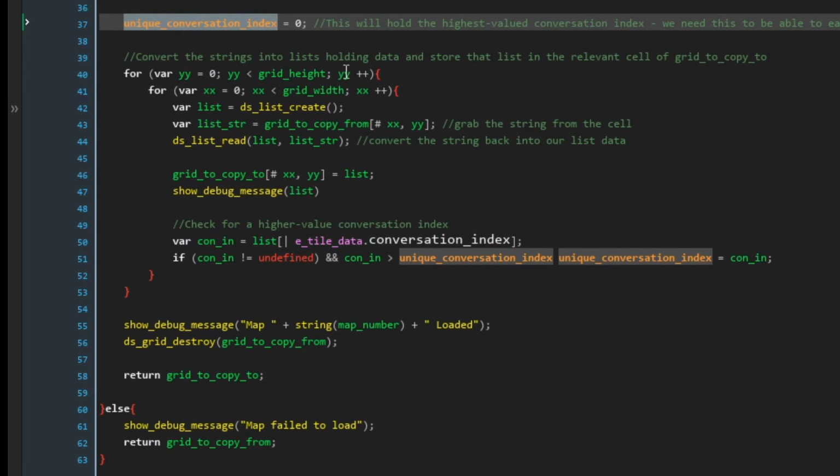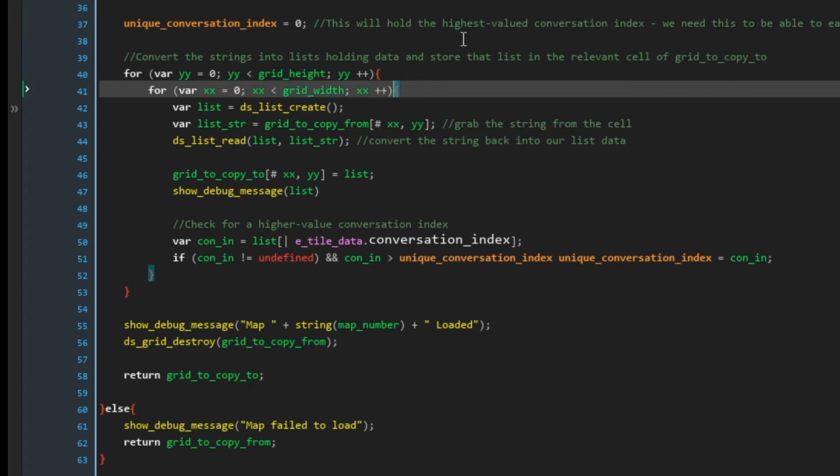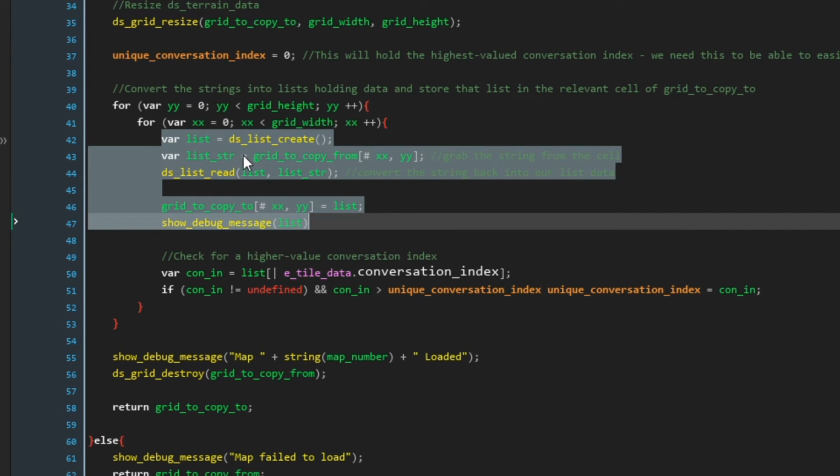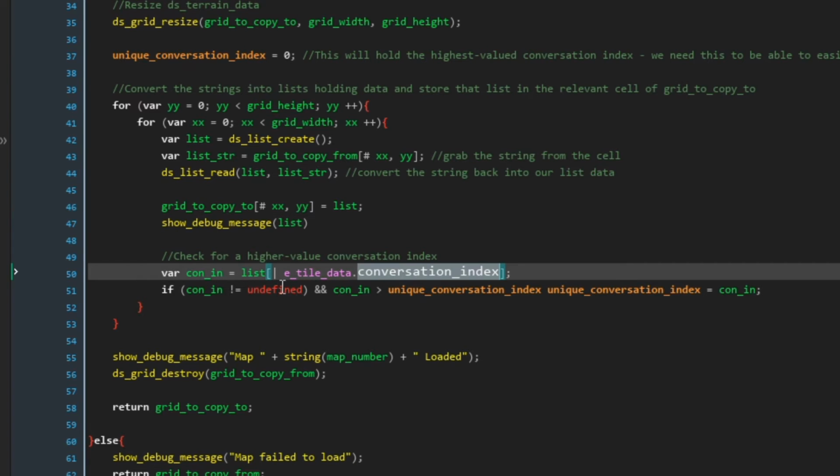And what we're going to do then is inside this double for loop, as we load each list from the save file, we're going to check to see if the conversation index entry has been updated. And basically, we're looking for the highest value. So whether that's 10, 5, 20, 24, whatever it is. And here we're going to set con in to whatever the current list is for conversation index.